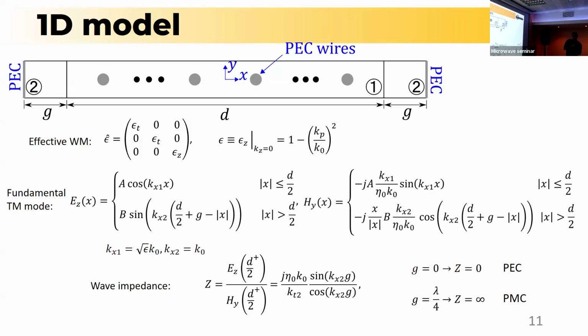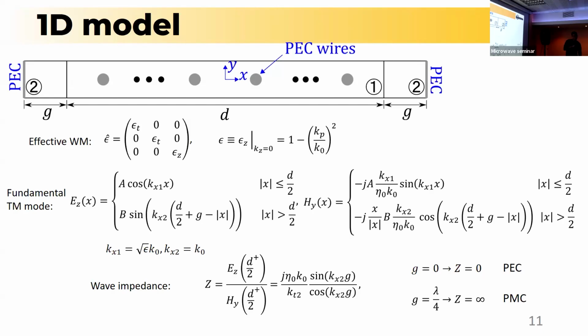Yeah, actually, we can also plug these values into our fields, and we are going to see that the argument in the cosine becomes 0, and the field becomes uniform in the wire media region. Yes, and I'm going to particularly show the results in the 2D case.